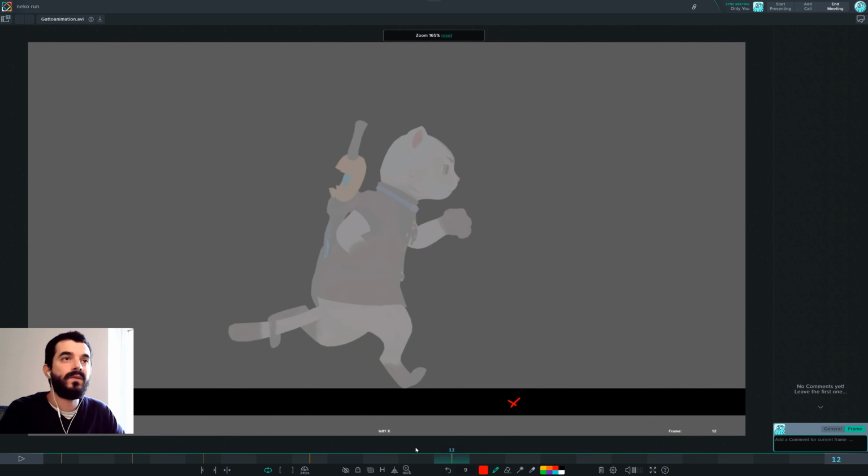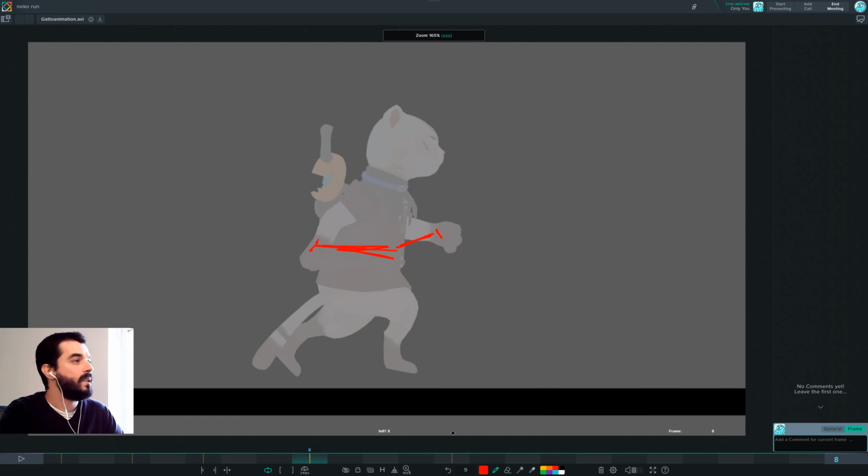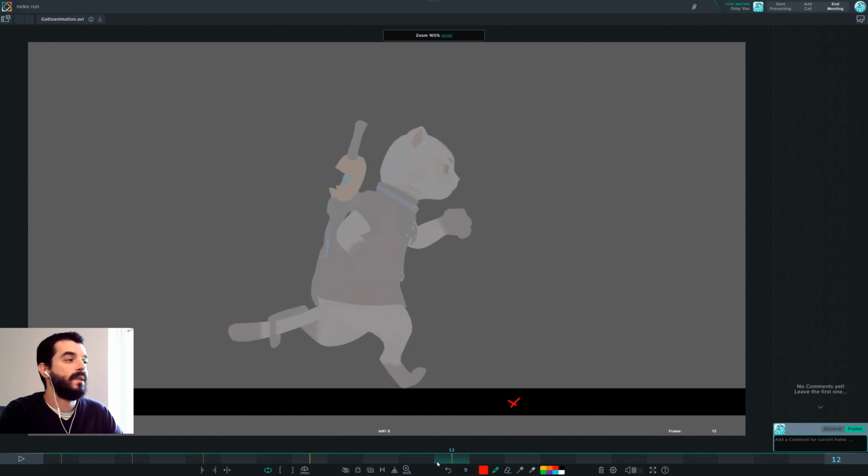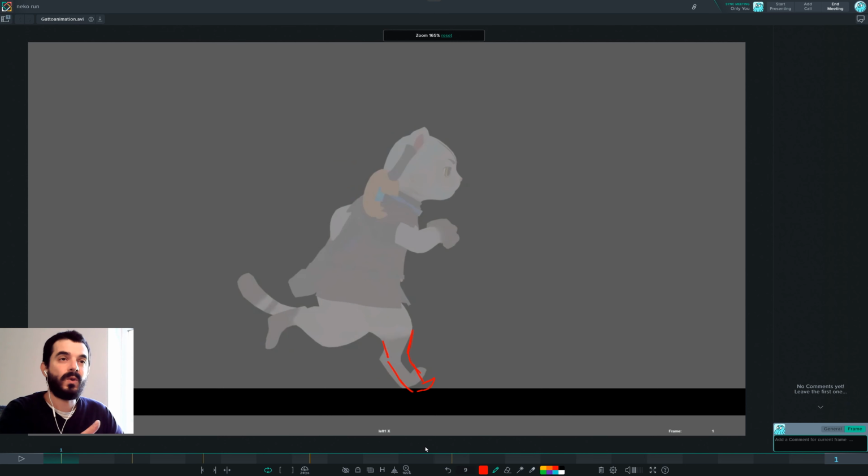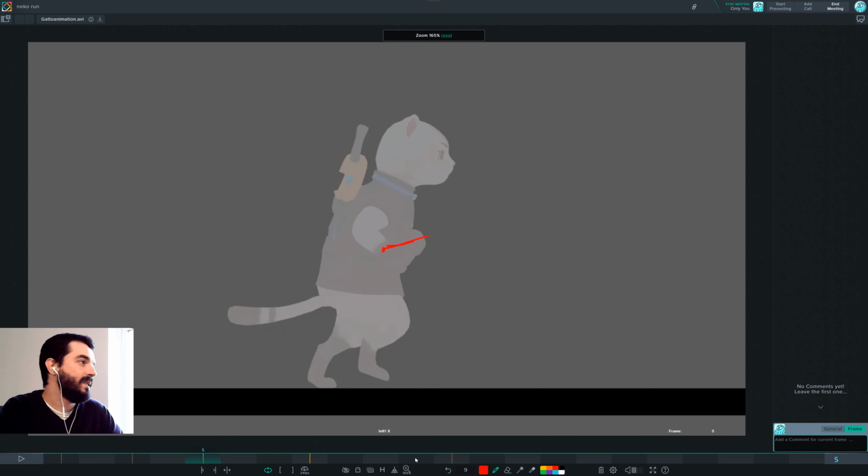So again, this looks like the timing of a walk rather than a run. I think you could have the up happening maybe one frame earlier and staying there maybe for a couple of frames, and then after a couple of frames you could have the next contact. That would make the run work a lot faster, I think, or feel a lot faster than it is now.